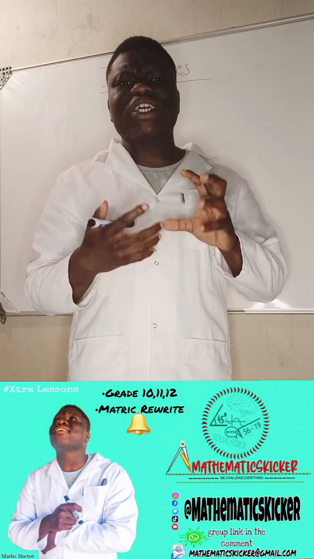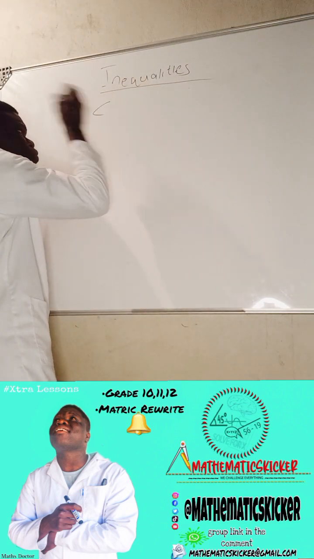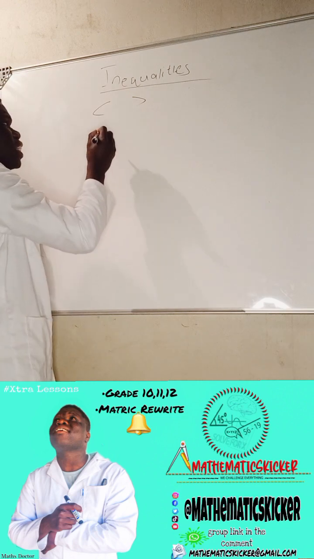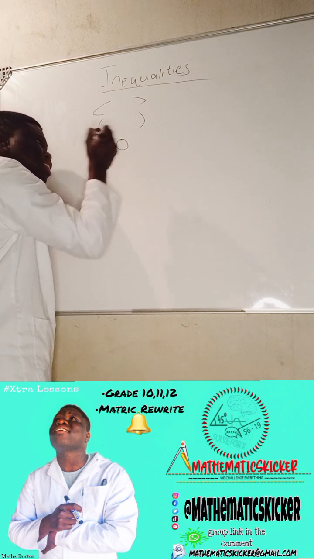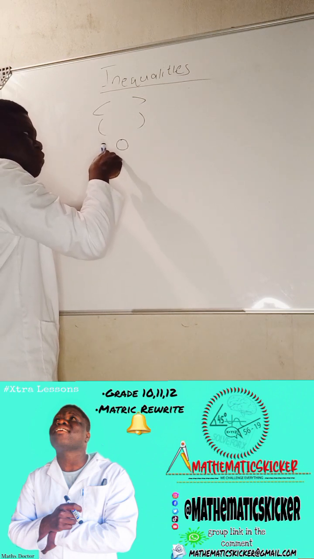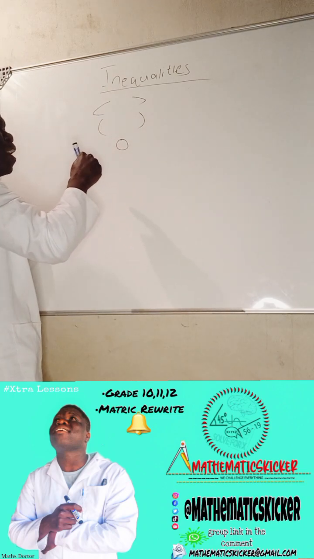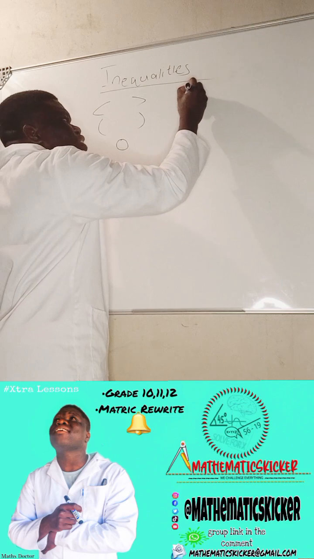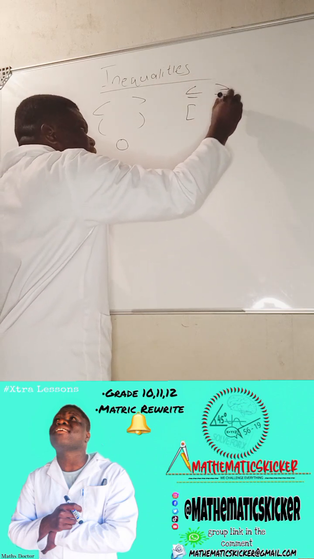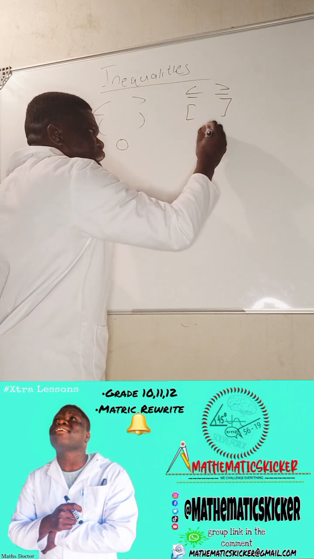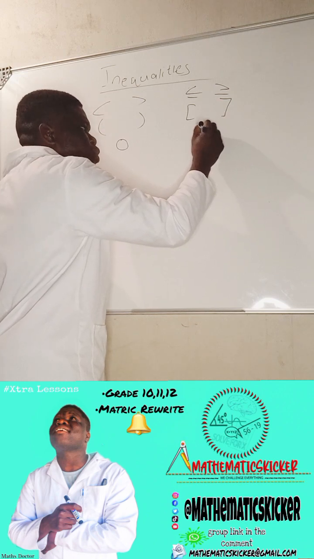To familiarize yourself with the inequalities, you have to know these things. You have to know about less than and greater than, and the open brackets, which mean the value is excluded, it is exclusive. And we have to familiarize ourselves with less than or equal to, greater than or equal to, and the square brackets and the shaded part. They mean that the value is included, it is inclusive.